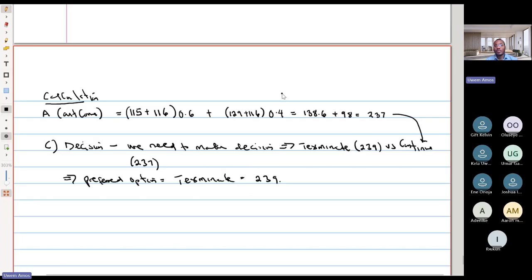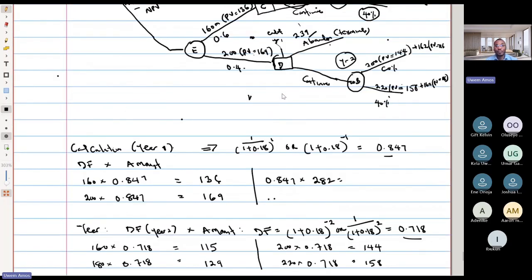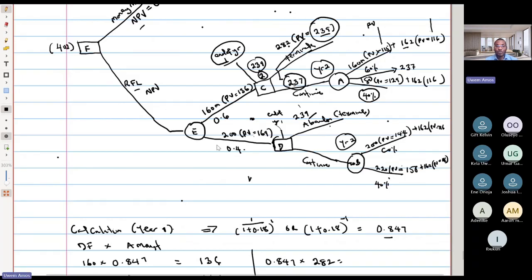Now let's go down a little bit and do points B and D, so that we all meet, because they will all move on to E. So let's move on to point B. Point B is an outcome point, so we're not choosing. We're just going to calculate the expected value. We only choose at a decision point, where we make a decision. Point B is in a circle, so it is an outcome point. So we'll look at the value for this plus the value for this.